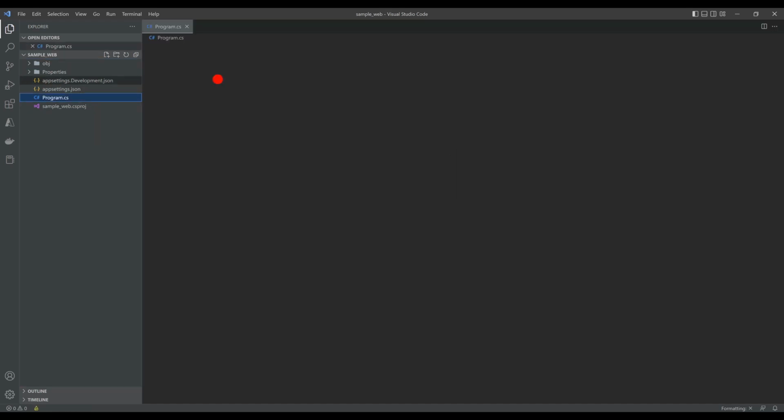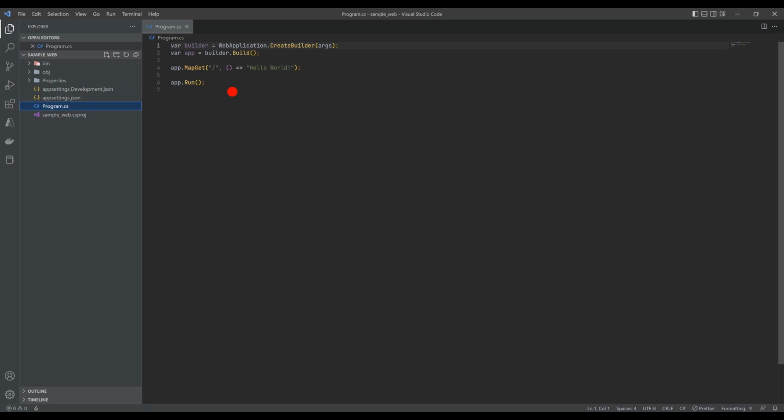Let's inspect this file. This file is basically all we need to run a web application or build a web project in ASP.NET Core. It has a builder, and the builder bootstraps the necessary configurations to build a web application, and the build method returns a web application. And we can go in here and map the web application to an endpoint. This is an endpoint, and we just call run, and that is all we need to do, and the web application actually runs.